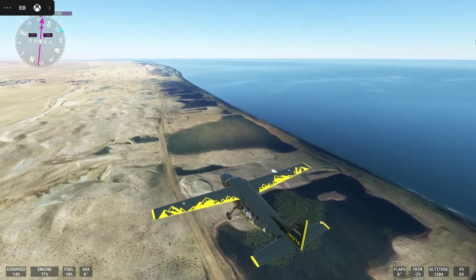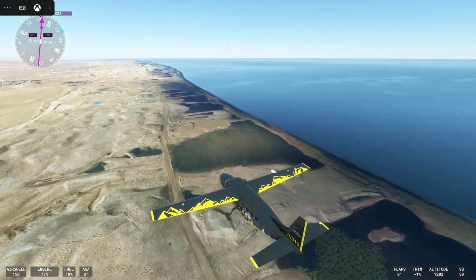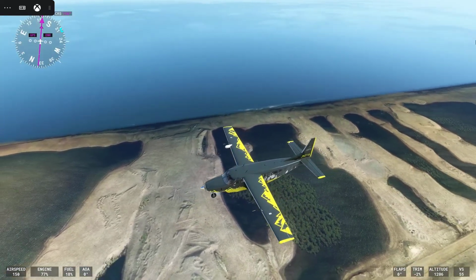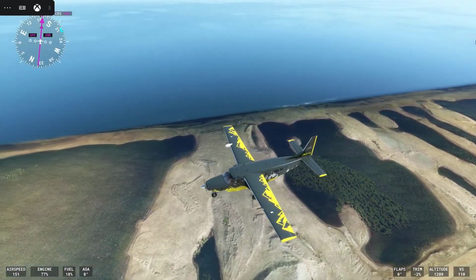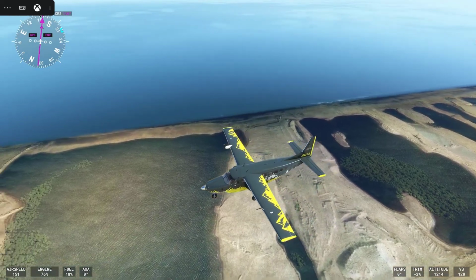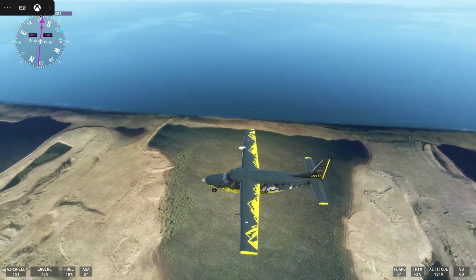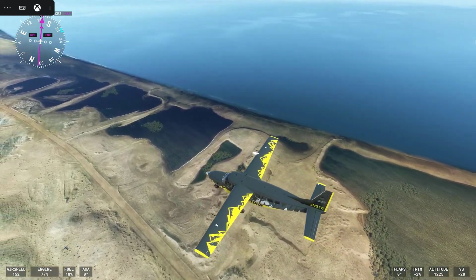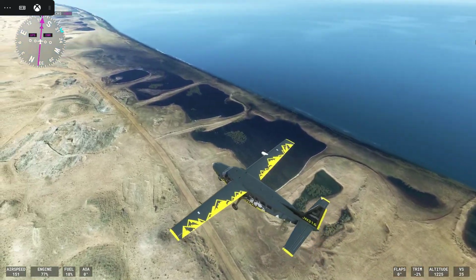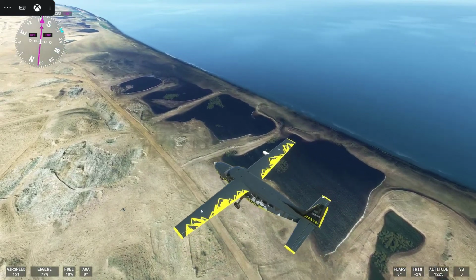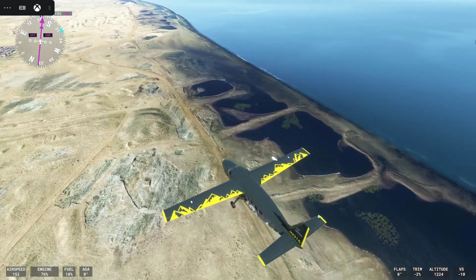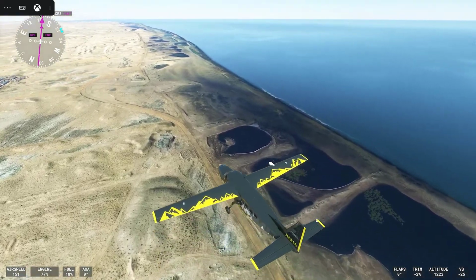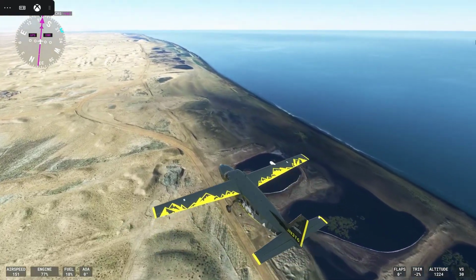So we are nearing our destination. I noticed on the maps that we had these. Wasn't really sure what this was. Looks like it was pools of water. Couldn't quite tell if they were actually water reservoirs or just the way the shoreline is, how they naturally collect into pools. But thought it was pretty cool as we go along the way here.